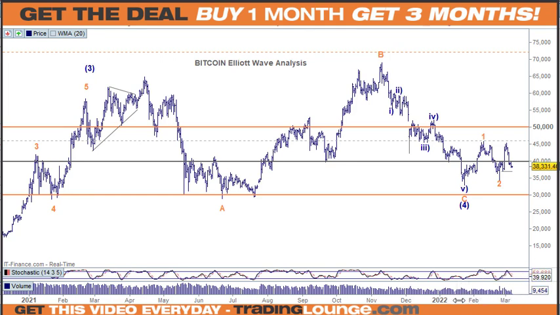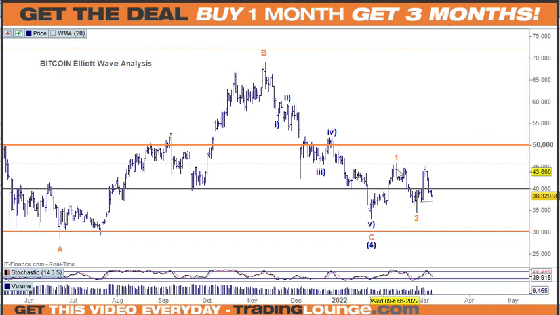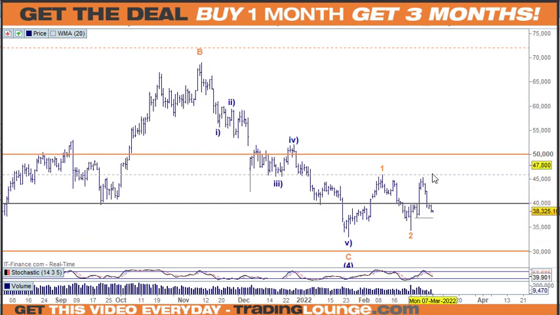Starting with the daily chart here, this has been one of our main counts where we've had wave 3 with an A and a B and a C here for wave 4, and then moving up here. Now this particular move up through here can be counted as corrective or impulsive. However, this particular move that's been moving up through here, where we looked at it as 1 and 2 and 1 and 2, has dropped quite deeply through here.